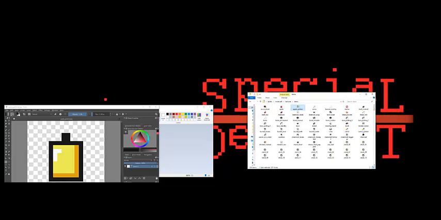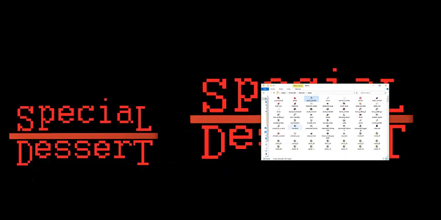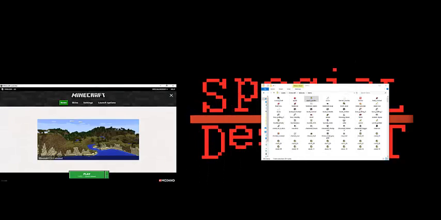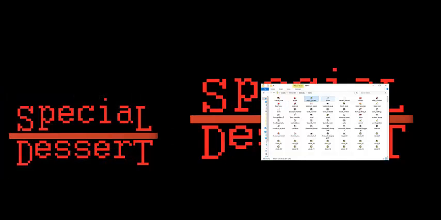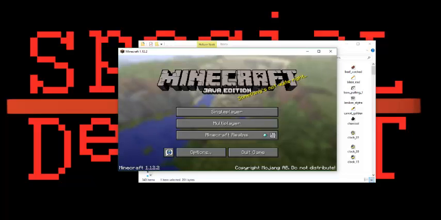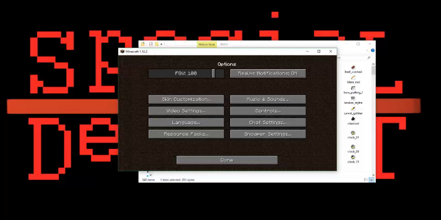Once you've got all of your files and things happy, I'm going to want you to go into Minecraft itself. Right here. I'm going to want you to play. Now, as you can see, Minecraft is already responding to us. Something is not quite right. Now, they don't usually do that, but I'm just saying.